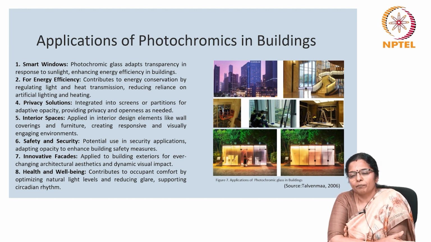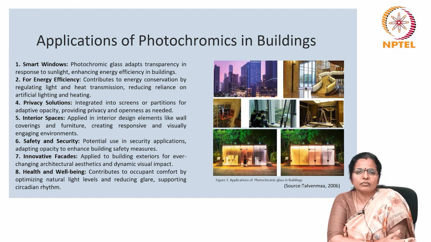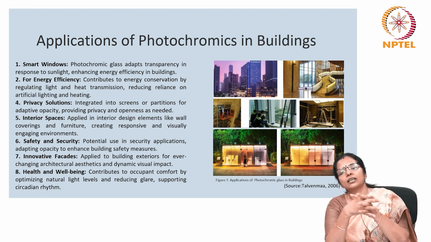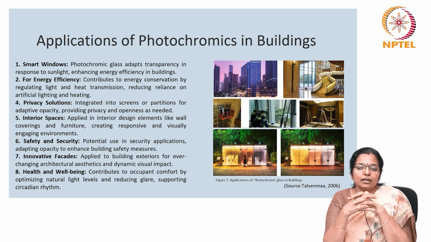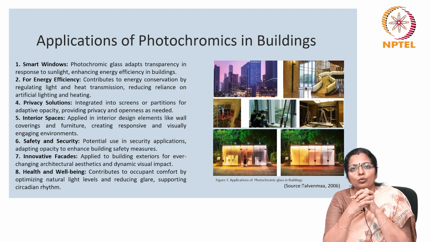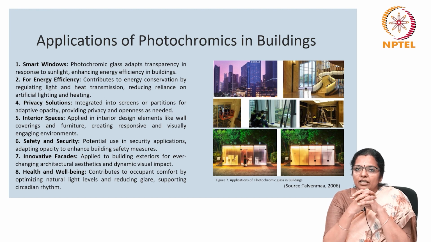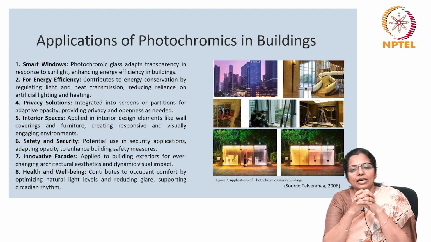So, in conclusion, photochromics is nothing but the reaction of a particular glass or a material to light. In architecture, this can be used effectively as this material becomes dark when light falls on it. In a hot tropical country like India, this becomes a very effective tool to save energy. However, its use in architecture is limited and hindered as of now because of its high cost.